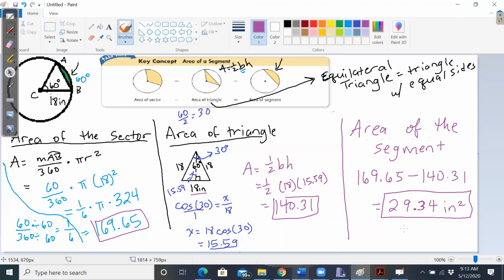So that was how we find the area of a segment. There are a lot of parts to it, but for this worksheet, remember, we're focusing on at least attempting and practicing the techniques that you see in the video. The main idea is going to be the same. This is a hint for your attendance question. When they ask you, how do you find the area of a segment, you can just say you have to subtract the area of a triangle from the area of a sector, and then you'll get the area of a segment.